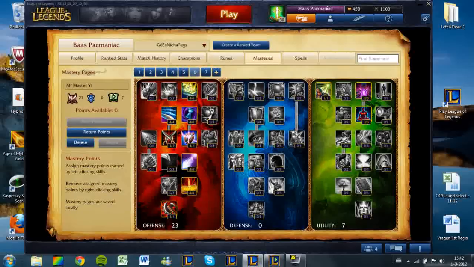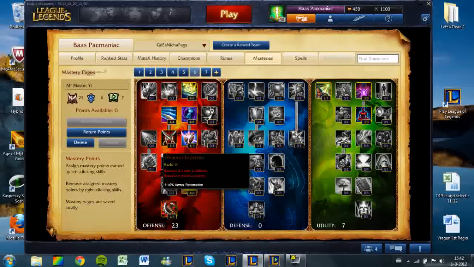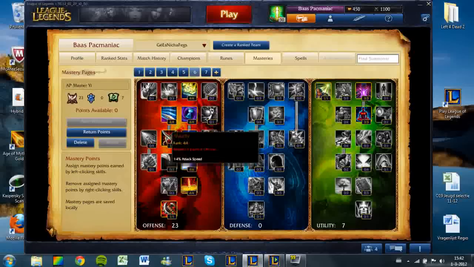Okay, now we're looking at my mastery page. As you can see, I'm 23/0/7. It may sound a little awkward, but I'll just explain why. I go for ability power, cooldown reduction, magic penetration, and again a little extra ability power, and of course I want to deal 6% damage to targets below 40% health. And I like to get 10% armor penetration and the required 4% attack speed.